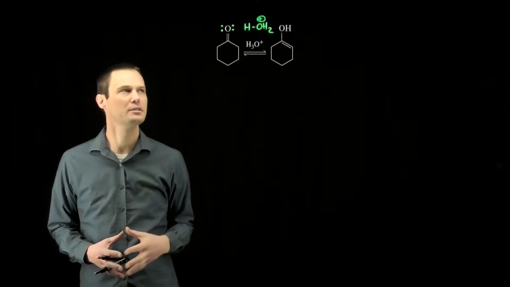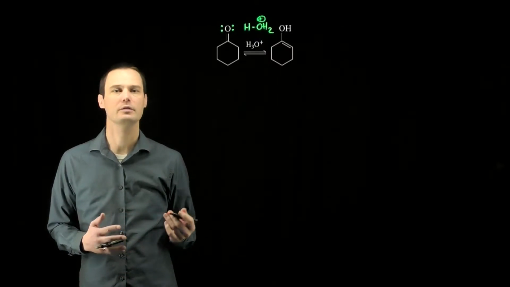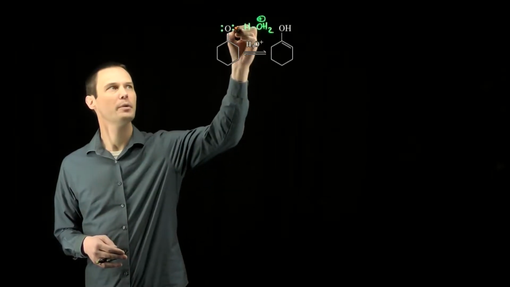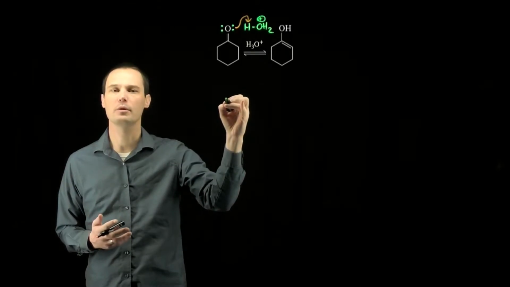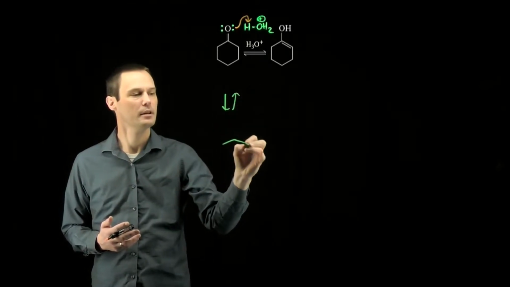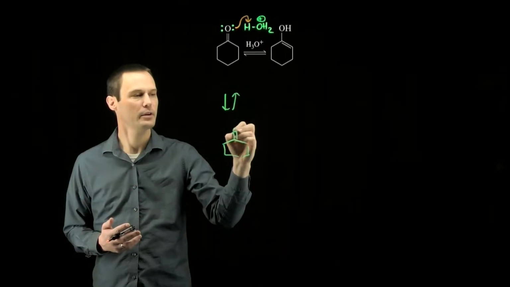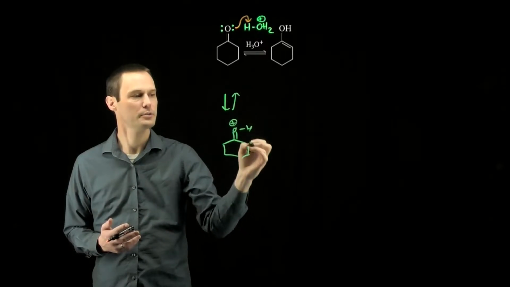The assessment asks us to show the mechanism of the tautomerization under acidic conditions. The first step of this mechanism takes a lone pair on oxygen, and oxygen will be protonated by H3O+. This will form a protonated oxygen intermediate. The carbonyl will have a new hydrogen and a positive charge.